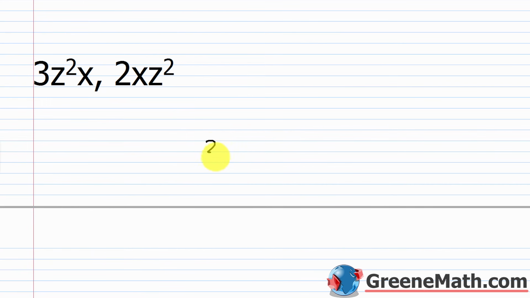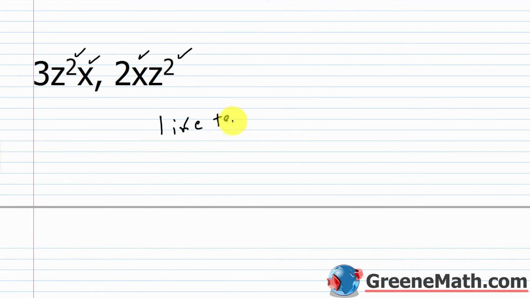So if I have 3 times 2, that's the same as 2 times 3. In each case, it's 6. So I can multiply variables in any order. I can have z squared times x or x times z squared. It doesn't matter, right? So I have the exact same variables here raised to the same power. I have z squared and z squared. So put a check mark there. And then I have x and x. Put a check mark there. And again, the coefficients can be different. So because everything is the same, we have like terms.